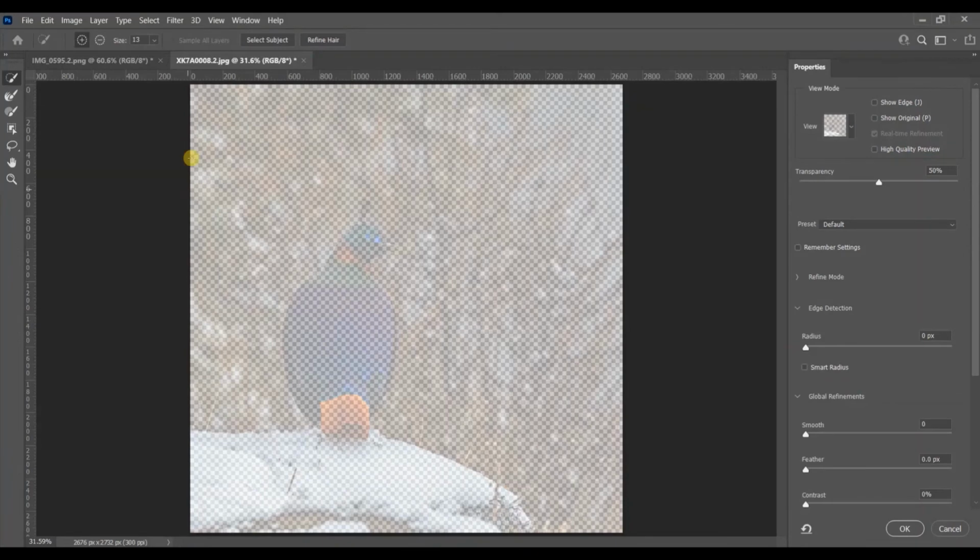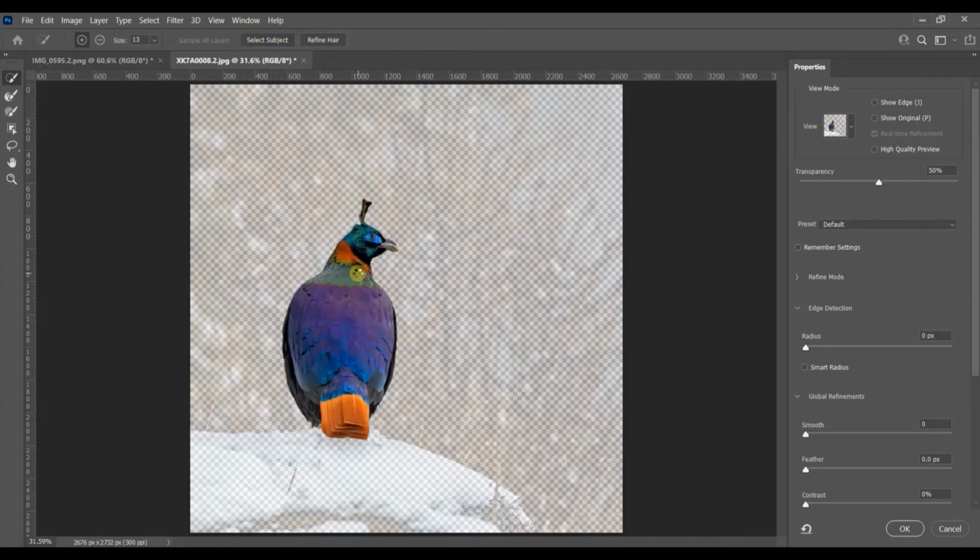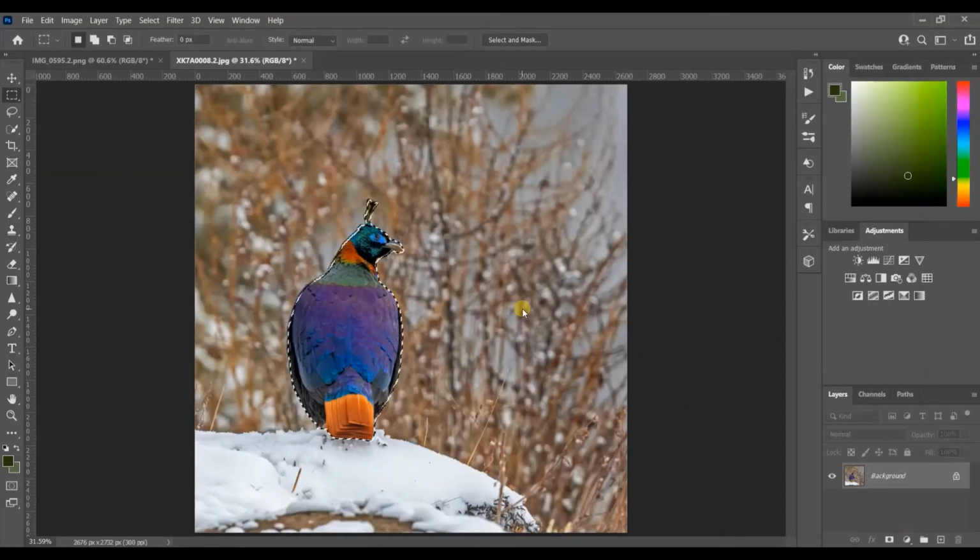As we said, this subject will get selected now. Yeah, you can see it's very beautifully selected the subject. If you want to refine here, you can refine. There is one more trick which we'll add now. So as the subject is selected, go to OK and say OK. Now you can see here that the subject is already selected.